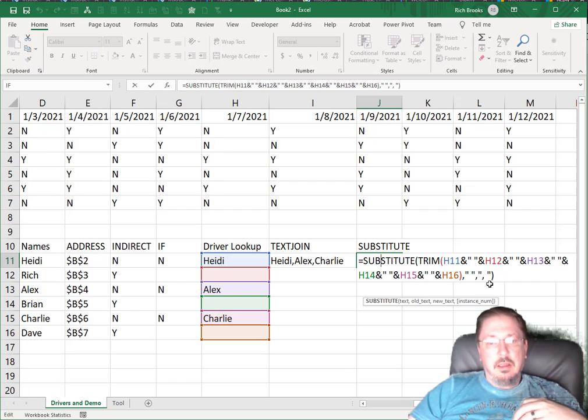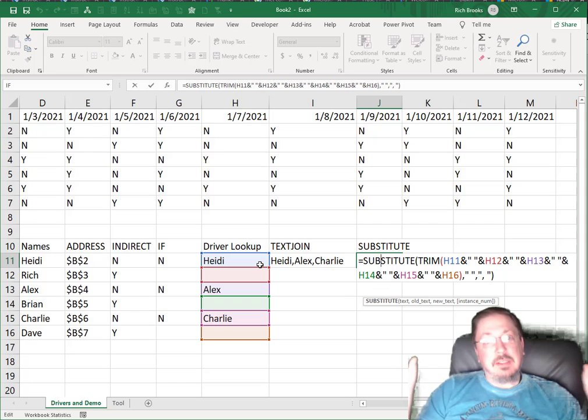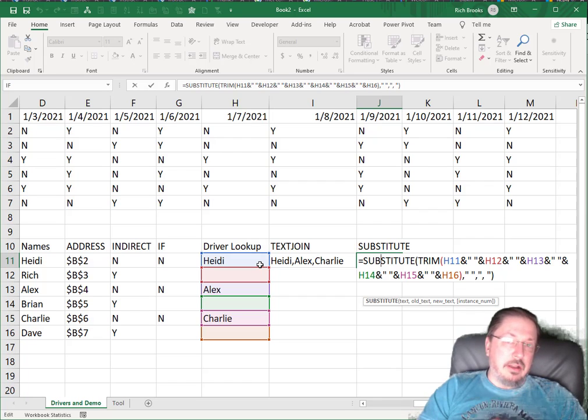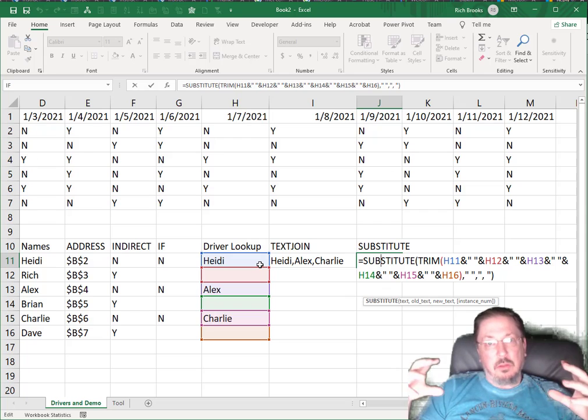So what we're doing here is the inner function says, hey, grab all these different colored cells represented here and concatenate them with a space. And if they happen to have a blank, then you're going to have 2 spaces or 3 spaces or 4 spaces, right? And TRIM is going to remove all of the external spaces on the sides, as well as the double, triple, quadruple spaces in between.